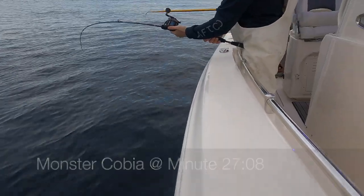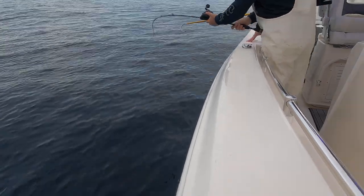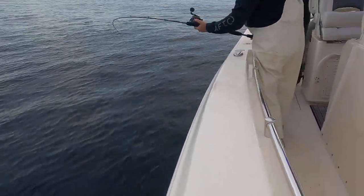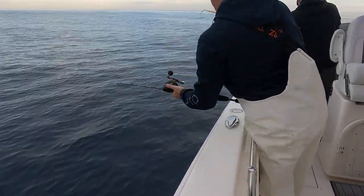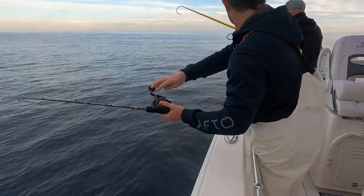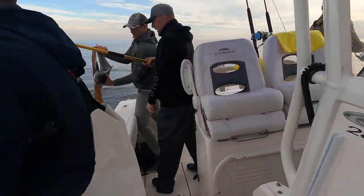Man, we're smashing. We got 10 fish in the boat already. Fishing for about 30 minutes. This fish is pulling. This is over 40, I'd say. Over 40 inch. Yeah, they gotta be 36 to the fork. 36 to the fork, right? Yeah, to the fork. Pretty fish, though. Yeah, they're beautiful, man. Those little spines, my gosh.